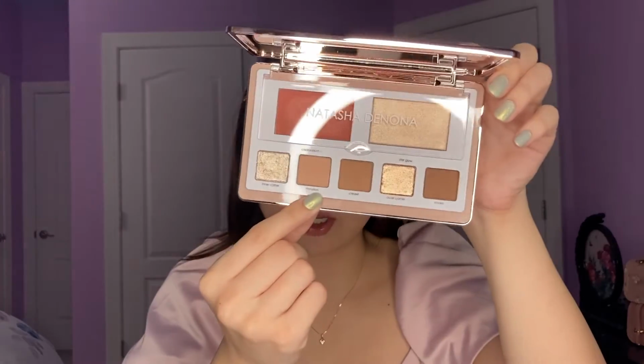Yeah, this is the whole palette on my arm. Super beautiful neutral tones, perfect for anybody, honestly. Definitely leaning slightly warm, with a peachy undertone, not orange, but not cool toned. Also, this whole color story is reminding me a lot of Charlotte Tilbury. So now let's dive into putting this beauty on my face. I'm gonna start with the shade Transition.